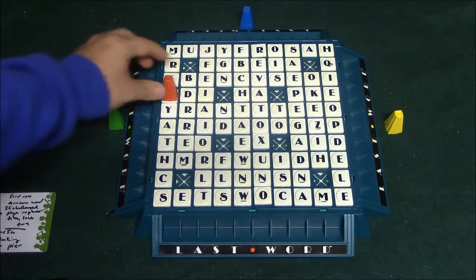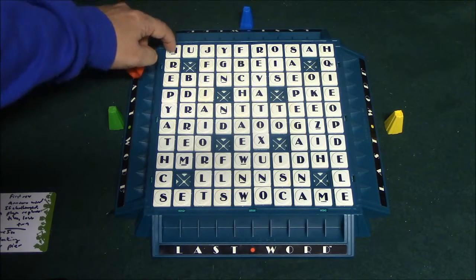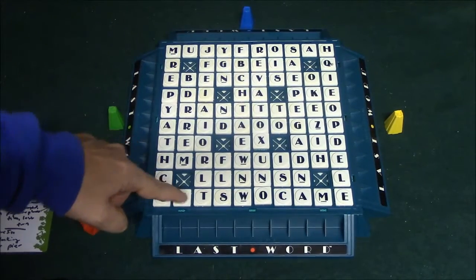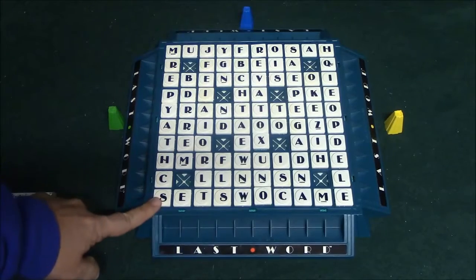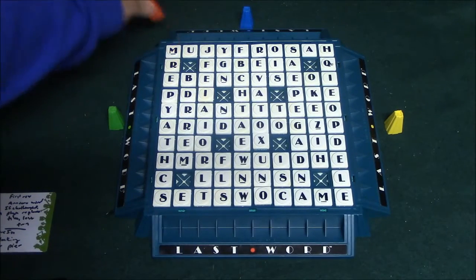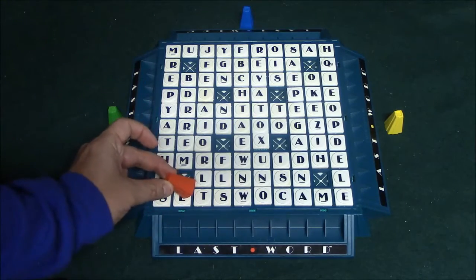Now, when it comes to the corners, you will be able to do a wraparound on the tile that is directly adjacent to it on this side or directly in line with it from here. So, for example, if I wanted to do the word met, I could go M and then go to the E here and then go to the T.